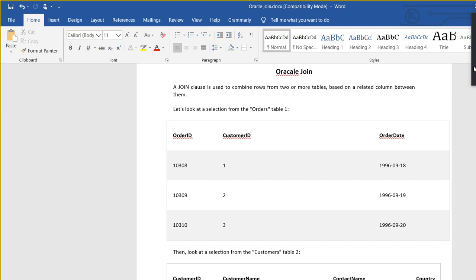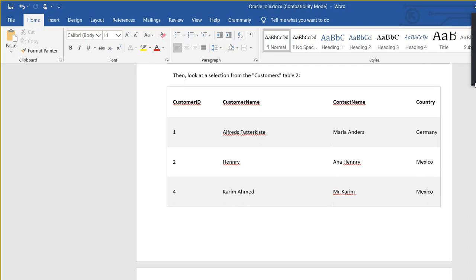What do I have in the order details? I have order ID and the owner of that order, the customer ID, and then I have order date. And then look at the next table, customers. In the customers table, I have the customer ID and all of the details of the customer. Does it make sense?